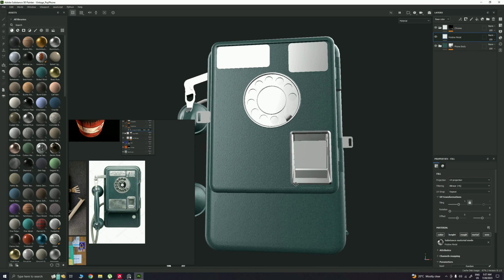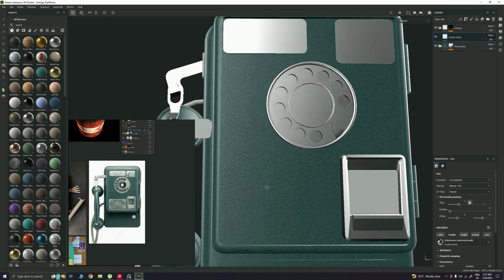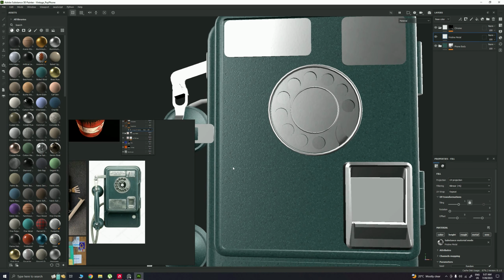Now one thing that is pretty evident is the very consistent pattern tiling like this. You can see this pattern tiling, we want to avoid that.